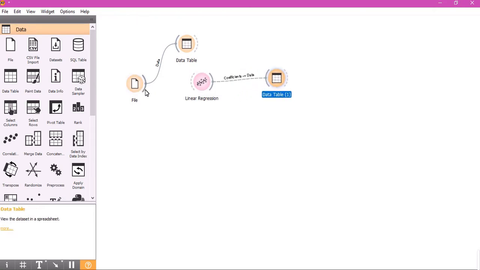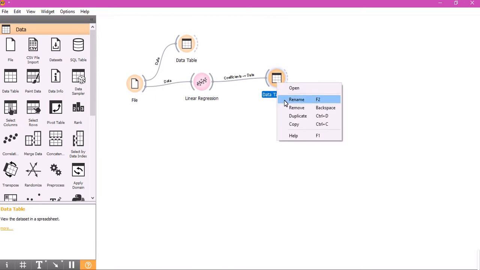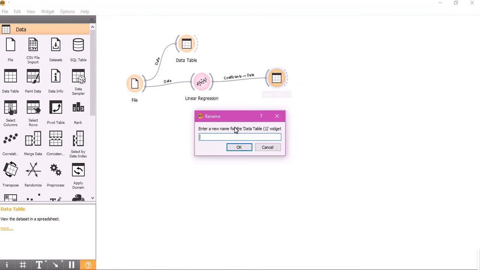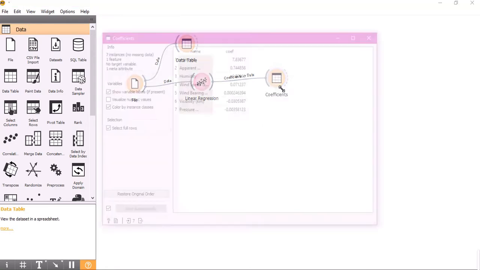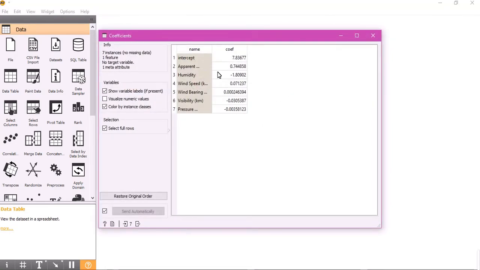and connect it with the Linear Regression. Before that, make sure to connect the File to the Linear Regression also, and rename it as coefficient. This displays the output, which is in the form of y equals mx plus c.